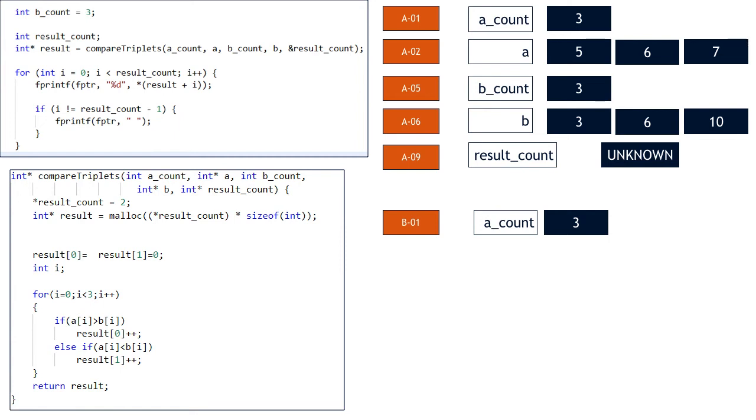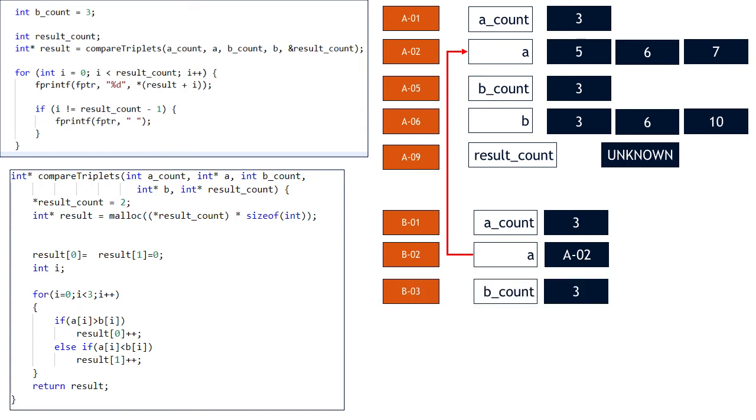So that's what is called pass by value, where the value is copied during the call. And with the special syntax of int star a, as we are passing a, or b here, which is an array of integers, what we are really doing is passing the address. So the address a02, which is of variable a, is being passed. Any change we make here is going to happen starting at the a02 address. Similarly, b count is passed by value and b is passed by reference.